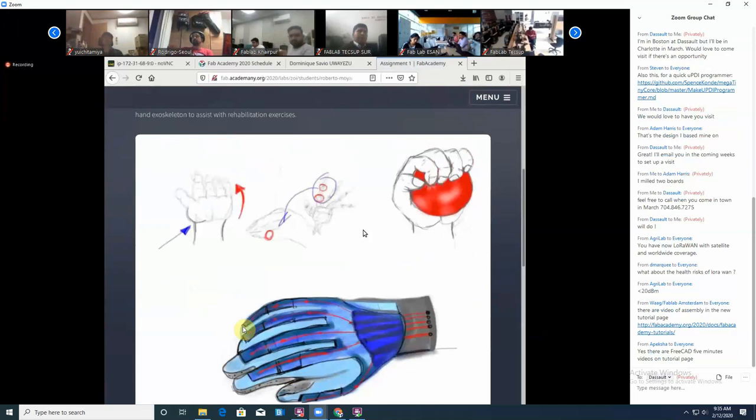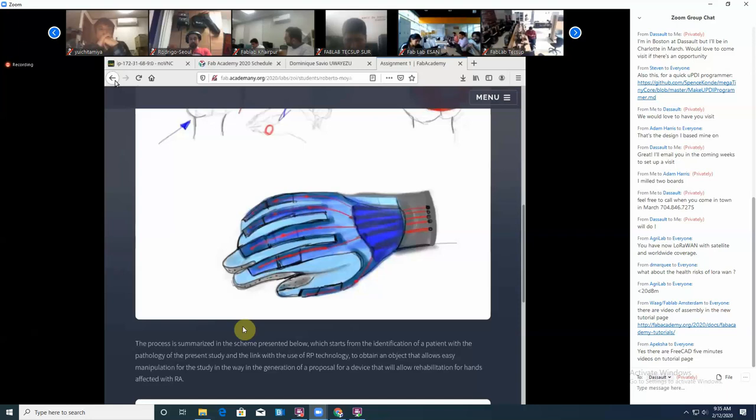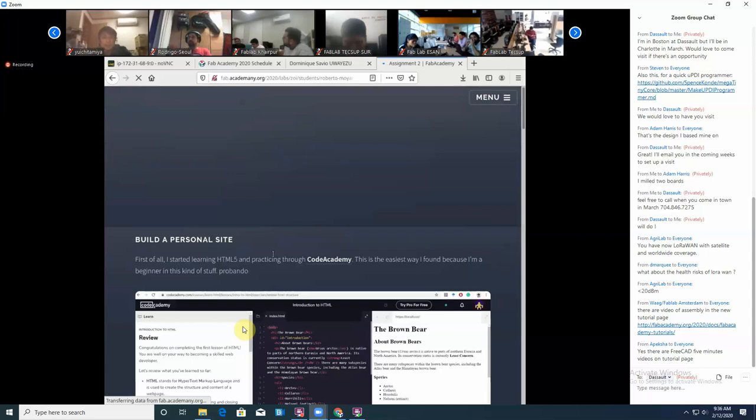So the plan is to use all these rapid prototyping technologies to get first some hands through 3D scanning, and then try to fix this model in some kind of software. After I get this hand in the software, I would like to work with the hand exoskeleton to start testing different kinds of software. FreeCAD, I was trying to use FreeCAD. It's a really good one. But this is the second part about the web page.